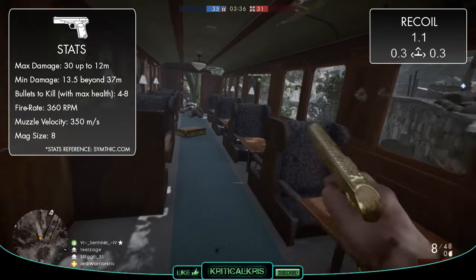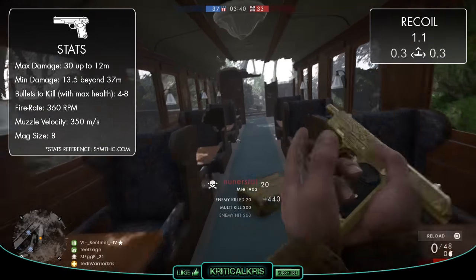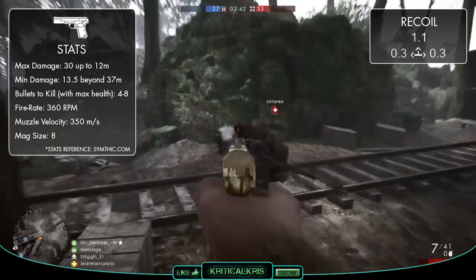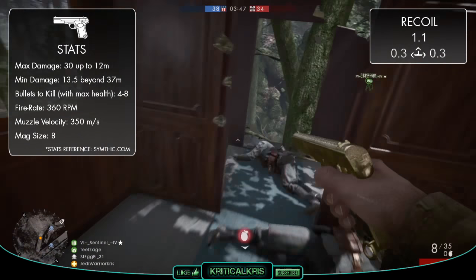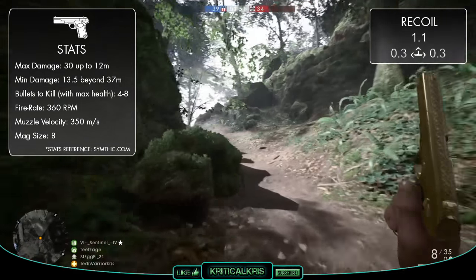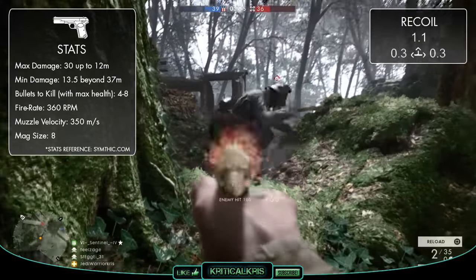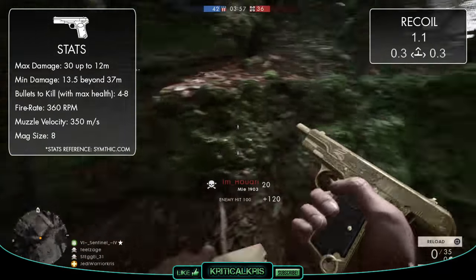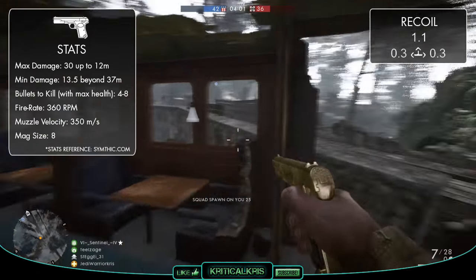And if your opponent happens to be further than 34 meters, you're going to need an extra 8th bullet to take them out. The MLE takes the same amount of bullets to kill as most of the other quicker firing pistols, like the Frommer Stop and the Modello 1915. Though with the MLE being able to retain a higher damage for longer, this actually allows it to take down an enemy in one less bullet, between the ranges of 11 to 34 meters, resulting in an overall quicker time to kill at medium distances.